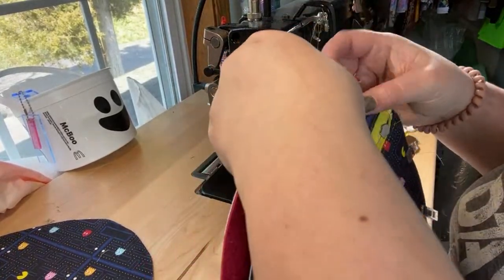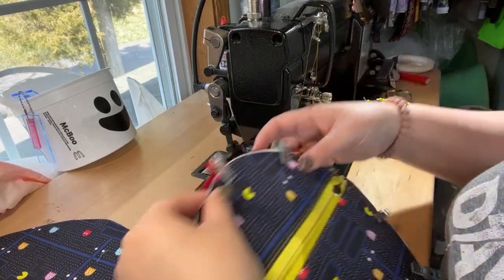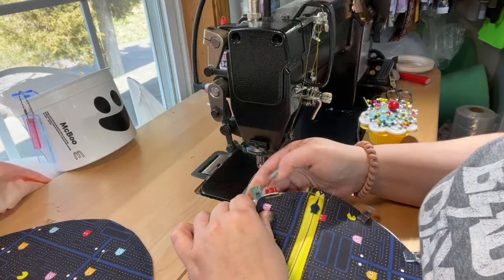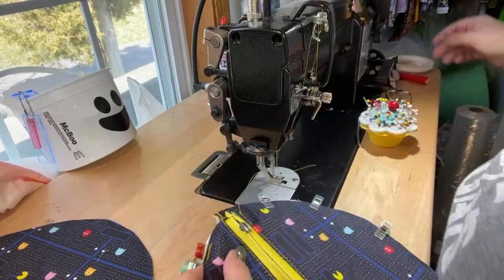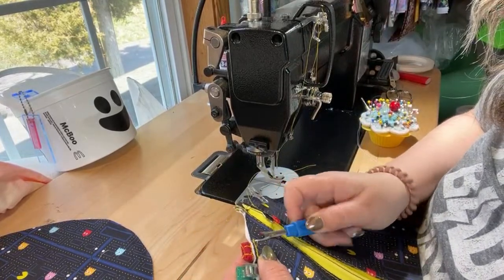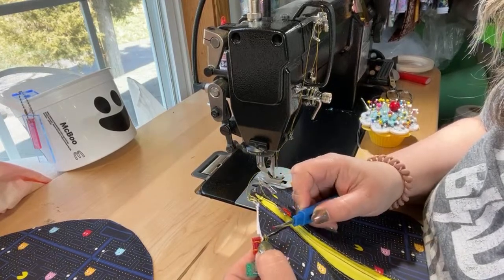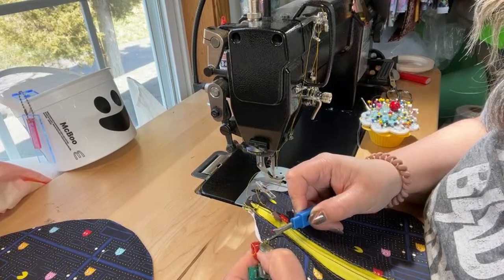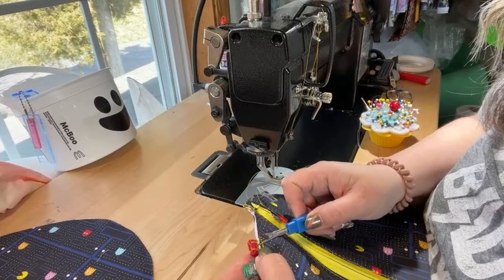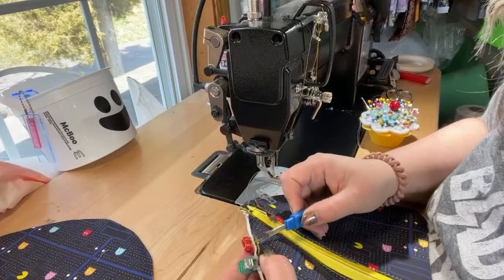So now, and I'm not going to clip the lining. I'm just going to, Kim, look what I did. I stitched it to the lining. I didn't think about that. It wouldn't be a So Long Live if Jenna didn't get the ripper out, you guys. Oh. It's not a big deal. It's just the wristlet tag.